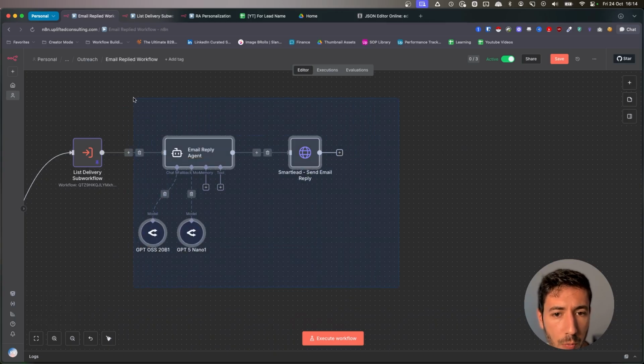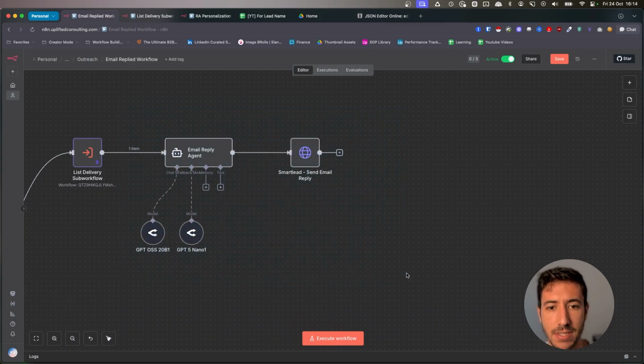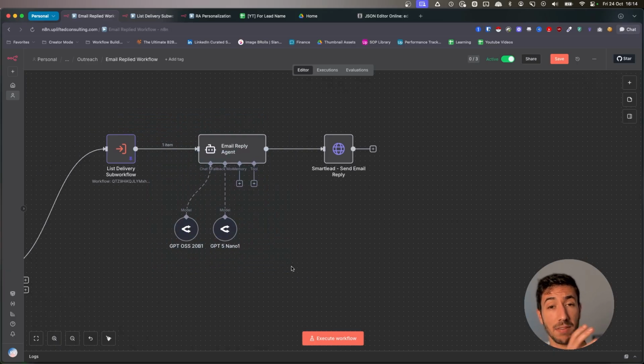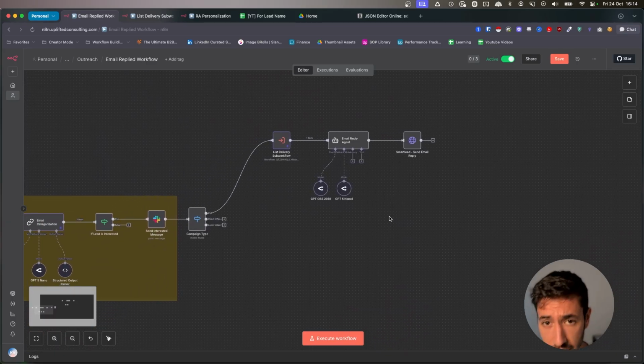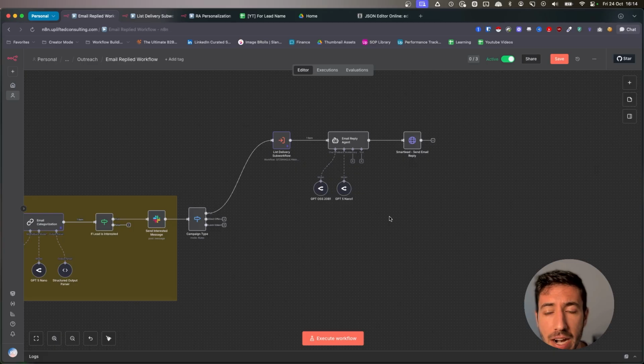Next up, what we are doing in these last instances is we are passing over this information to the email reply agent. So the email reply agent will have information such as the email sent, the email reply, the LinkedIn, not the LinkedIn, sorry, but the list URL. Everything is passed so that it creates a message that is personalized to the prospect, and then that message is directly sent through Slack. This was just a very isolated example.